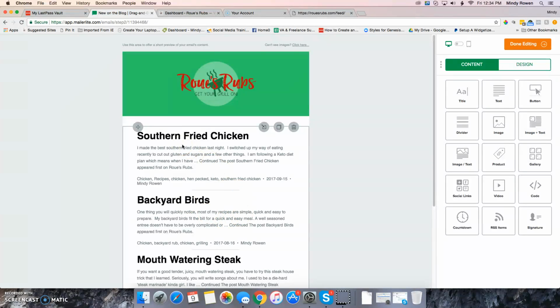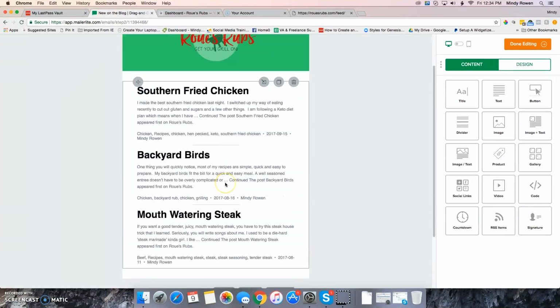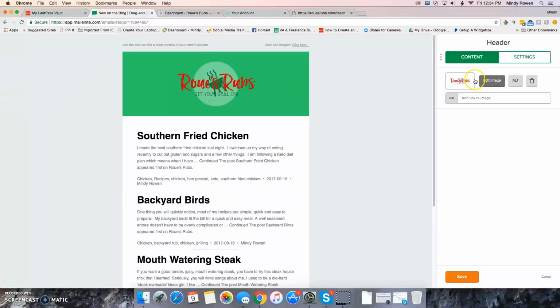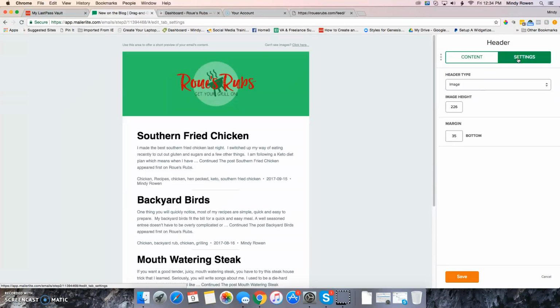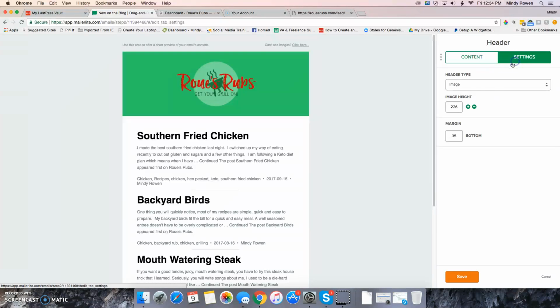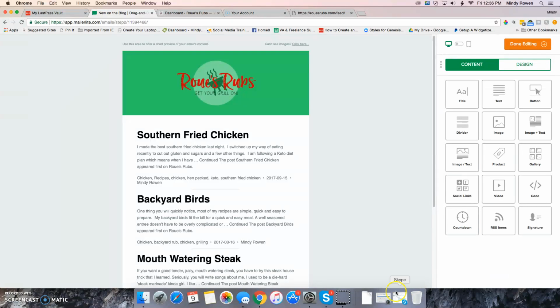So these are the blogs that are there now. So it's showing us an example. So it did save my logo, but as we did in prior recordings, we are going to work on this header image where we've got the green in there. So we want to keep our logo, so we don't need to edit that image. We're just going to click Save here and get back to our drag and drop editor.